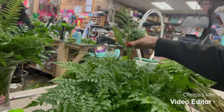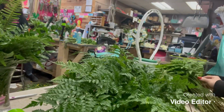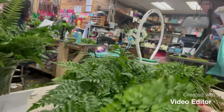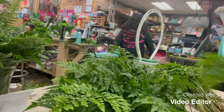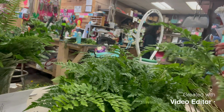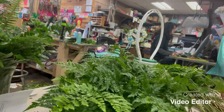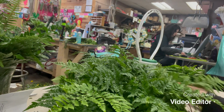Okay, so these are nicer. We're gonna use these. I had her get me some new bunches of leather because on the casket top, out of any arrangements you're gonna make in a flower shop, this is probably the most important one.